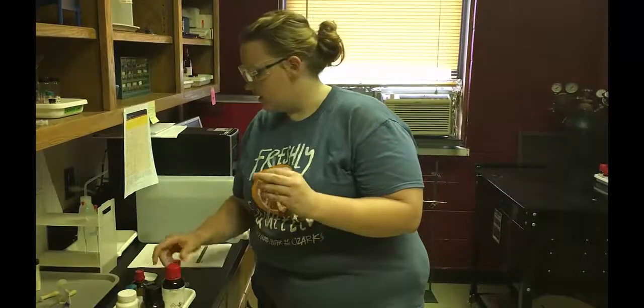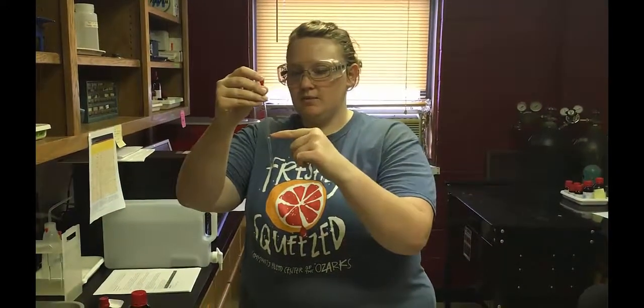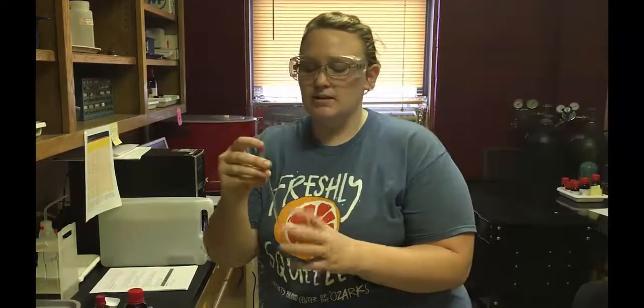Even if you're running an NMR on something that's already liquid, you still need about 0.7 milliliters, because that will bring the liquid line up to about here. And when you place it correctly in the machine, the magnets that are in the machine will be on either side of your solid and will get good spectra. Once you put it in your tube, you're going to invert it this way and back this way, and that will get all of the solid in your tube and dissolve it properly.